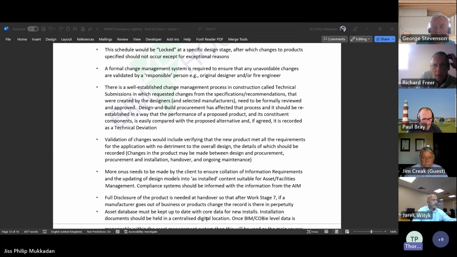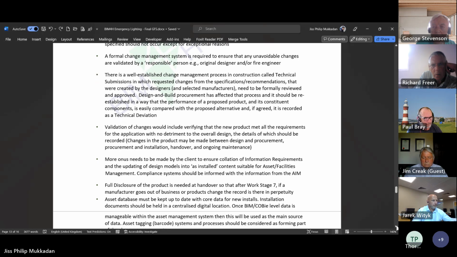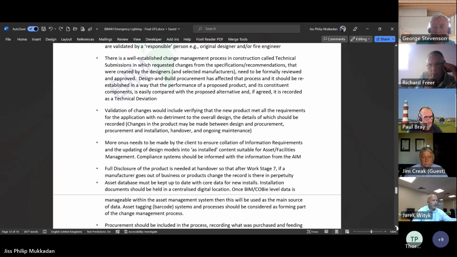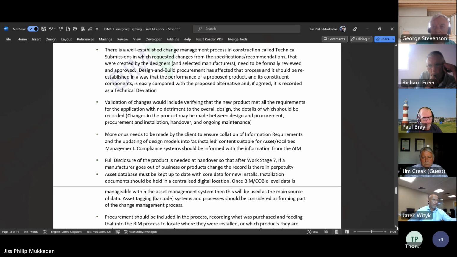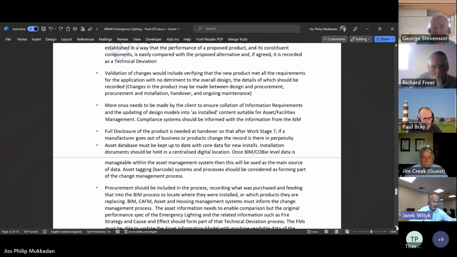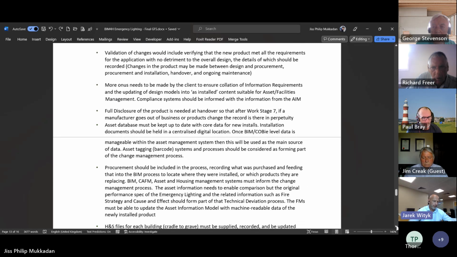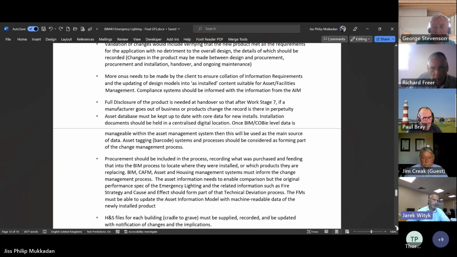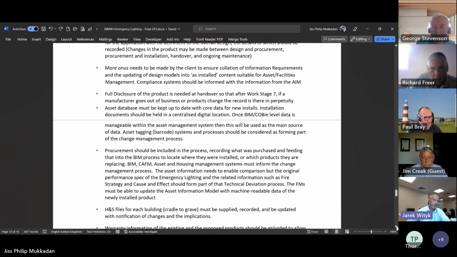It's not just enough light. I've seen cases where people have decided for aesthetic reasons they will use a smaller sign. But then that changes your viewing distance, so you should have more signs, but they don't do that. They just do a smaller sign. So it would be good to produce some kind of process map of what needs to happen and what checks need to be done, and include all those steps.